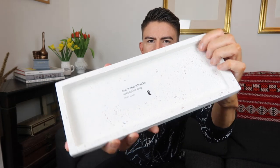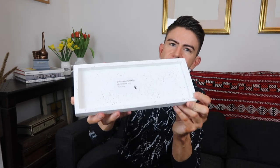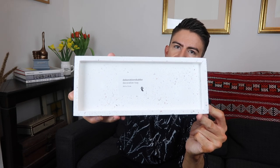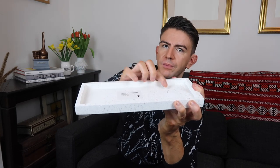The last thing I wanted to show you was this tray from Tiger — it was only about £3. It's ceramic with little stones in it. They had it in a bluish colour and a white one, but all the white ones apart from this had sold out, which tells you it was a popular piece. It's got a lot of uses — you could have it by your bed to keep coins in, or you could use it as a little plant stand, which is what I'm going to do with it on the mantelpiece. I wish they had more — if I see them again I'll definitely pick up a couple more.